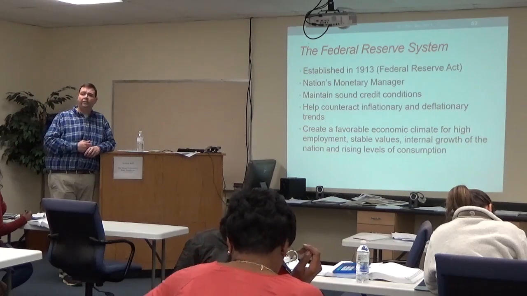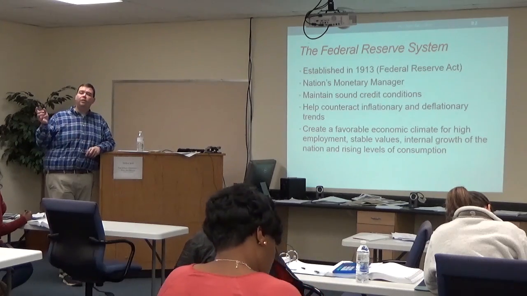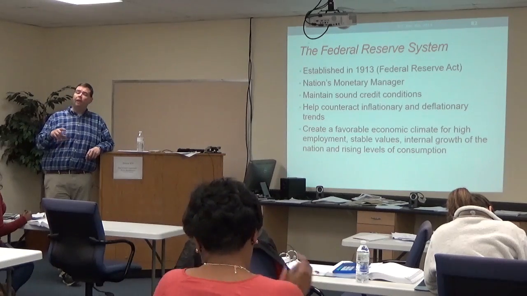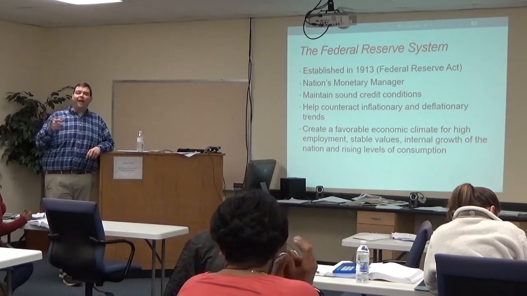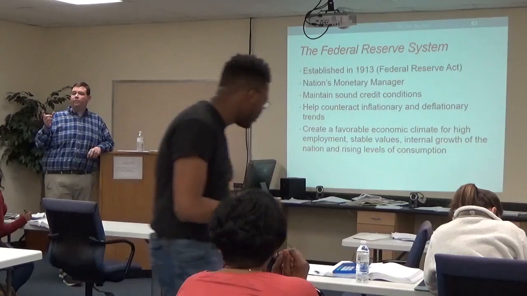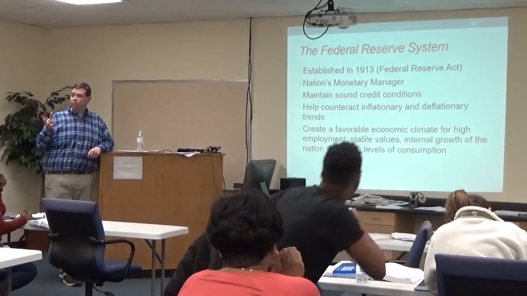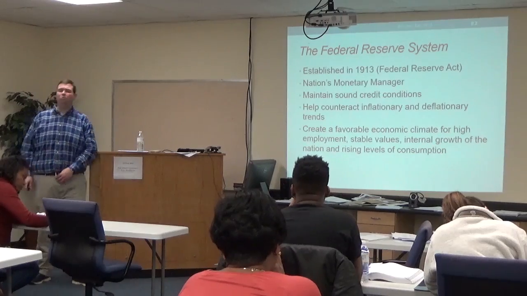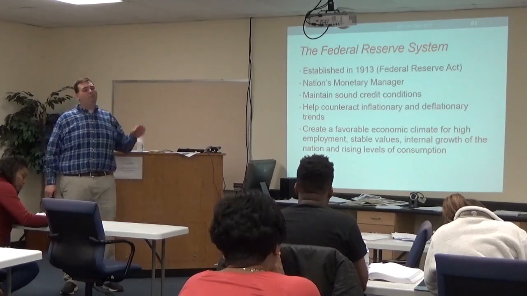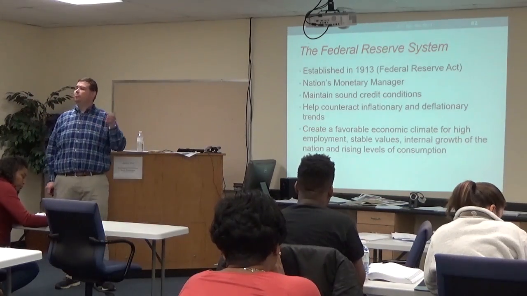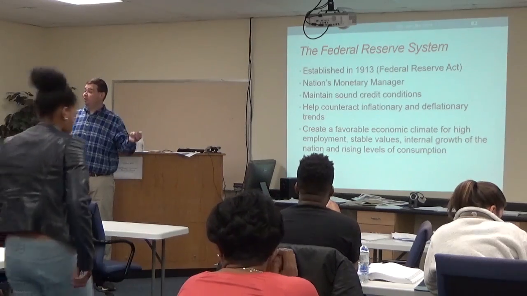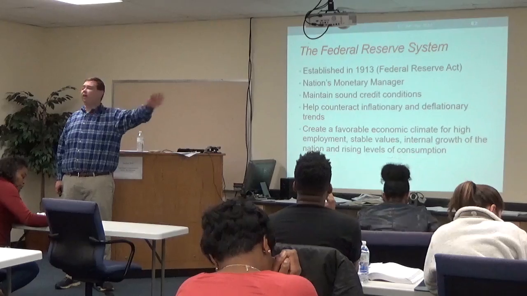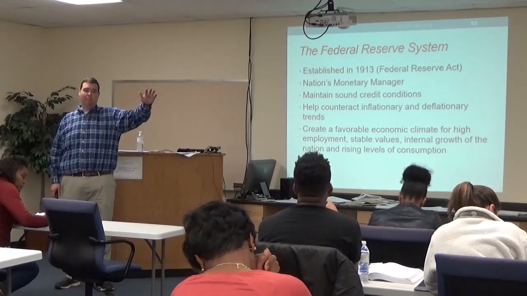The discount rate is the interest rate at which banks can borrow money directly from the federal government and from each other. And that's the interest rate that the Federal Reserve System can control. The Federal Reserve System doesn't set mortgage interest rates. They don't set credit card interest rates. But because they set the rate at which banks borrow money from each other and from the federal government, that rate impacts every other interest rate throughout the system. Does that make sense for you guys?